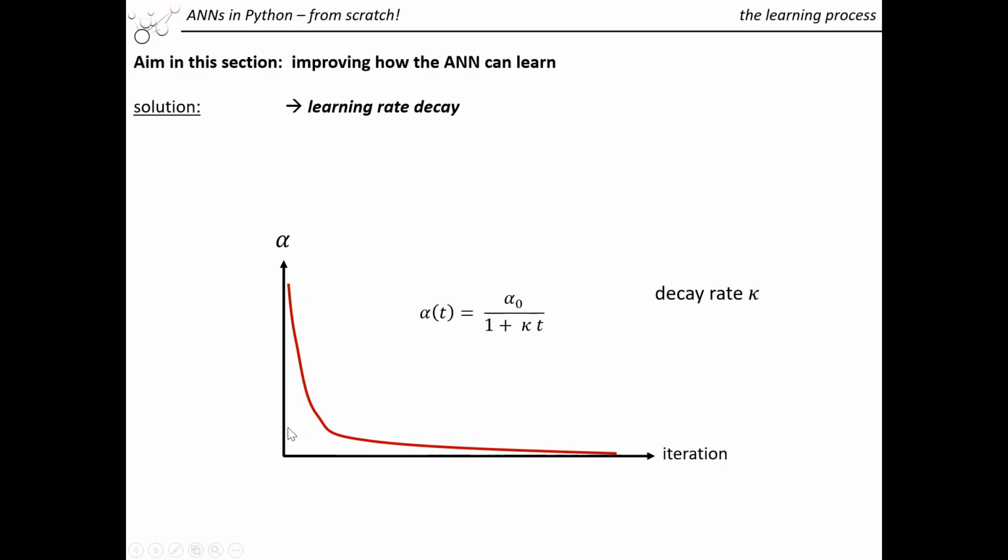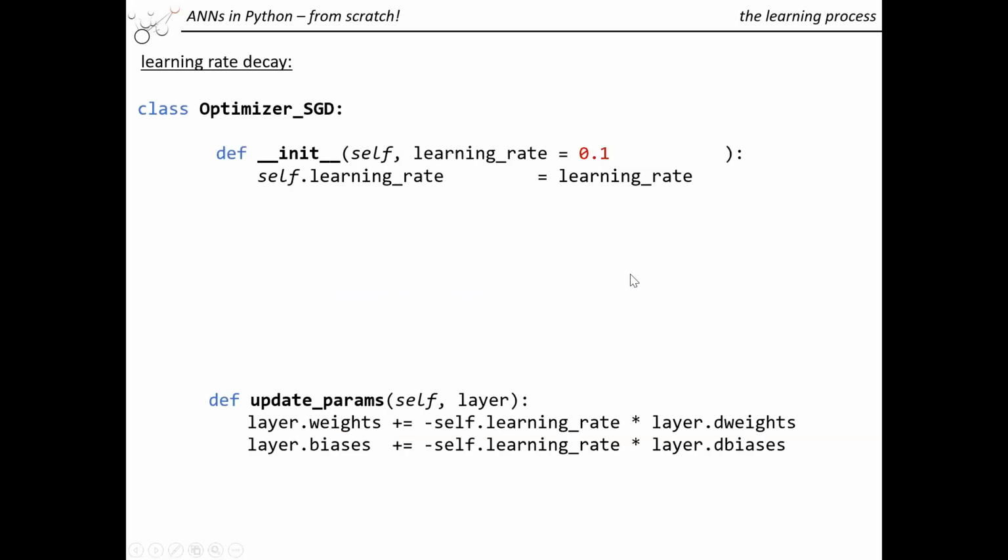constantly over time. An alternative would have been a so-called learning rate schedule, so that it does not go down continuously, but like a step function. So after a certain number of iterations, we drop the learning rate by a certain value. We want to do this smoothly like this, and therefore just apply this function. So how do we do that?